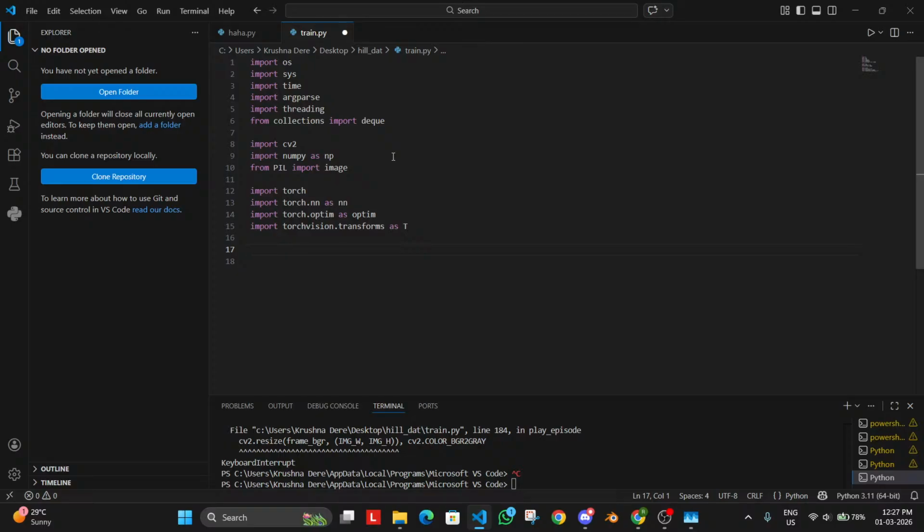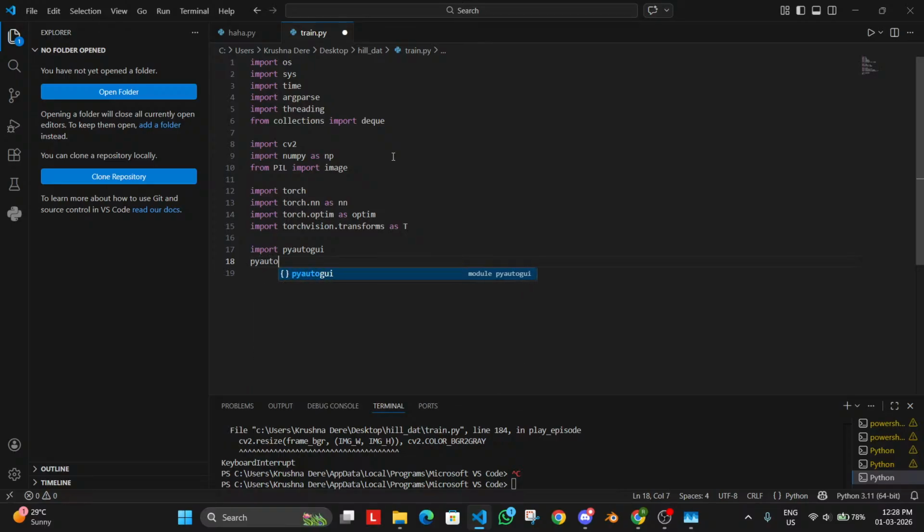Therefore we'll use PyAutoGUI to do that, so we will import it.